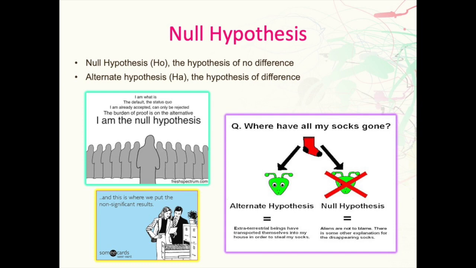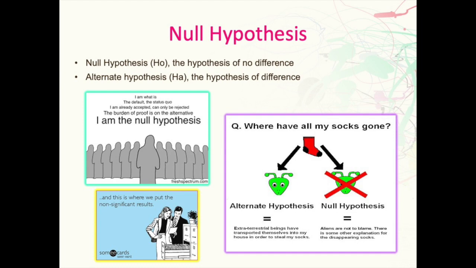And we know the population mean for IQ is 100. So I'm thinking that my daughter is going to be significantly different from that IQ of 100, probably like 140 or something. The alternate hypothesis is the hypothesis of difference that says the sample mean deviates enough from that population mean. My daughter's IQ score is far enough away from that average IQ score of 100 that I can conclude that the sample, my daughter, is not from the population of people with an average intelligence.